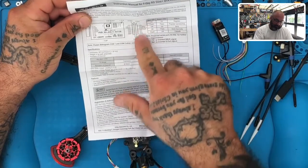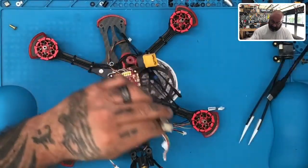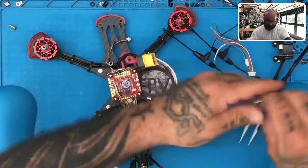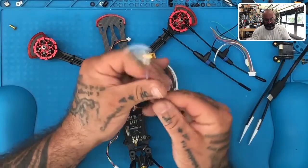We're actually gonna be dealing with connection 1. So connection 1 are these wires right here. Okay, and connection 2 wires, which I put right here, we're not gonna be using, but we will include these to the customer so that he or she can set these up if they want.